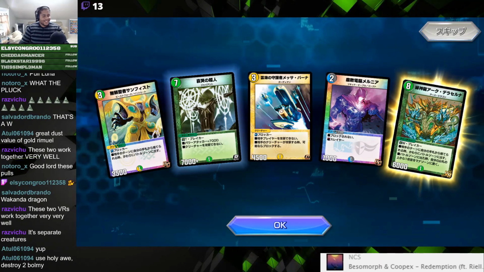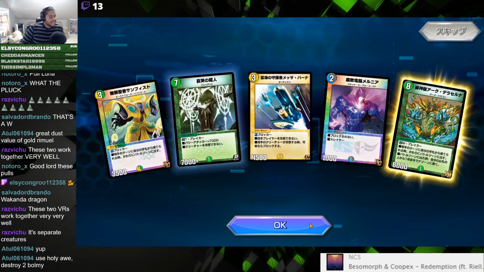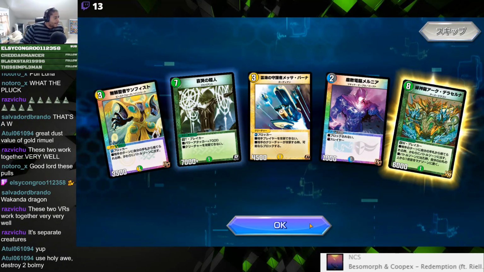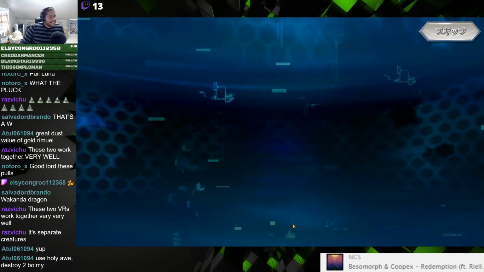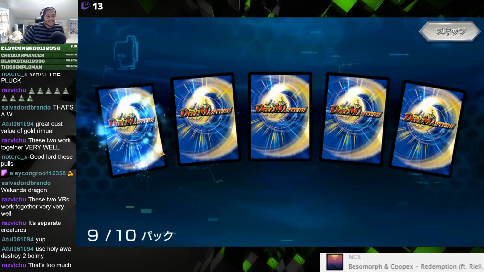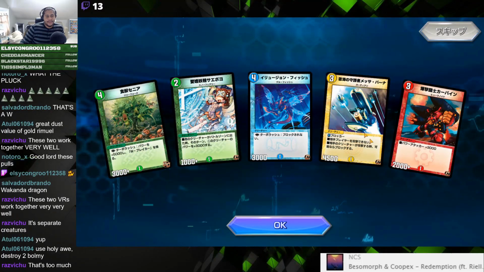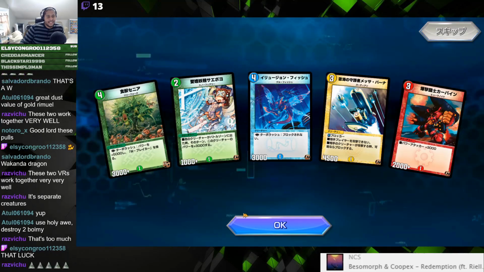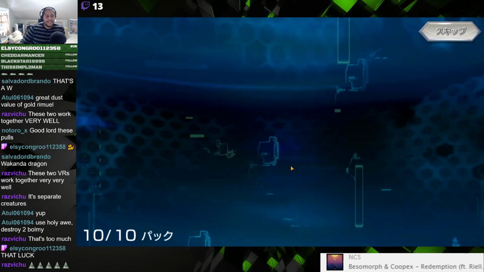Another arc. Let's go. We're pulling the pieces together. We're assembling Exodia to do some damage here with upcoming decks. What is this? Not a pack that has a VR in it? What is this bad luck that I'm having right now?